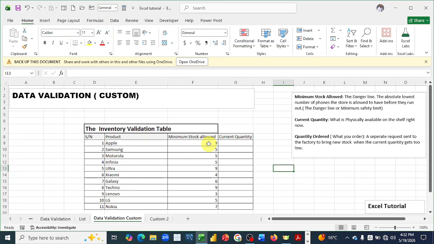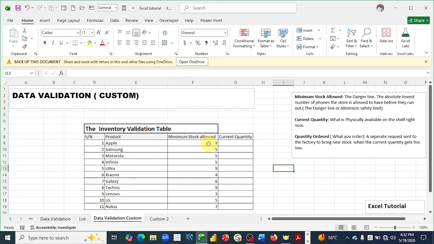So if someone says that I want to buy 50, well, if we have more than 50, let's say we have 59, then we sell 50, and we will still maintain our minimum of 9. This can be done by using custom. So now, how can we set it? How can we use our formula for this?